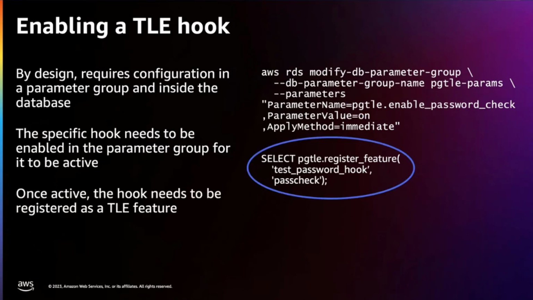So what do I mean by a password hook function? We need to be able to tell Postgres how to execute the logic for our check password hook, according to our own rules, and this is going to be captured in a custom function. So we need to register that function with TLE, so that TLE can put that into the check password hook. That way, whenever a user requests changing a password within Postgres, we know which check password hook functions to execute.